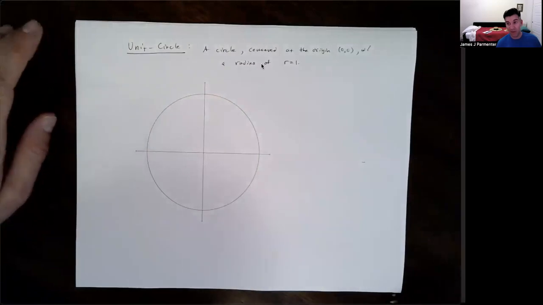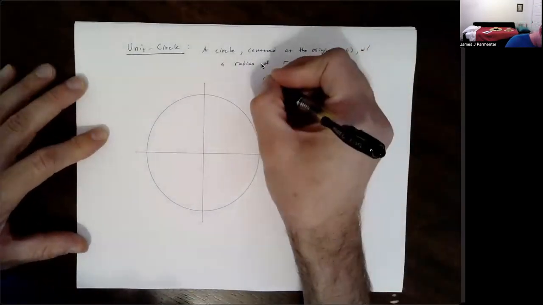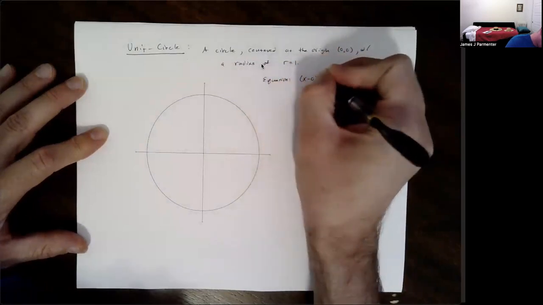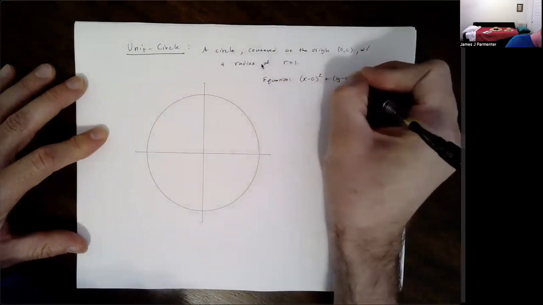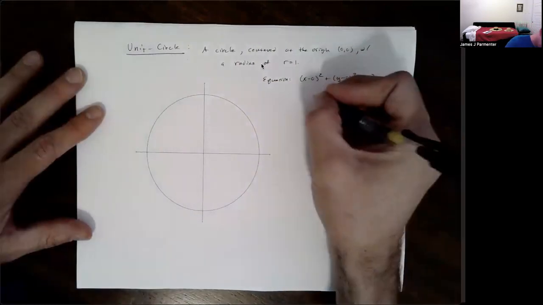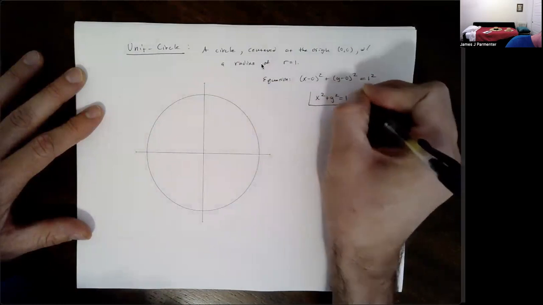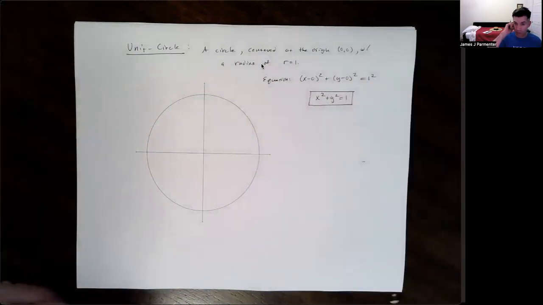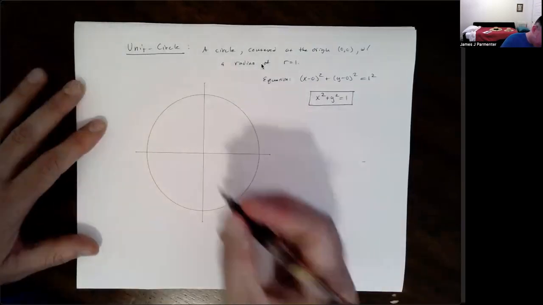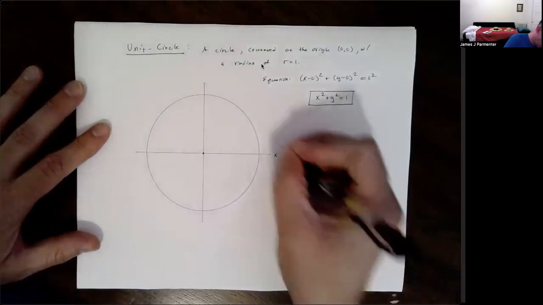We know how to find the equation for this circle, right? The equation of the circle would be x minus 0 squared plus y minus 0 squared equal to 1 squared. Or more simply written, x squared plus y squared equal to 1. That is the equation of the unit circle. Great. So in all these pictures here, this will be the origin right there where the x and the y axis cross. I'm not going to write x and y over here every time.